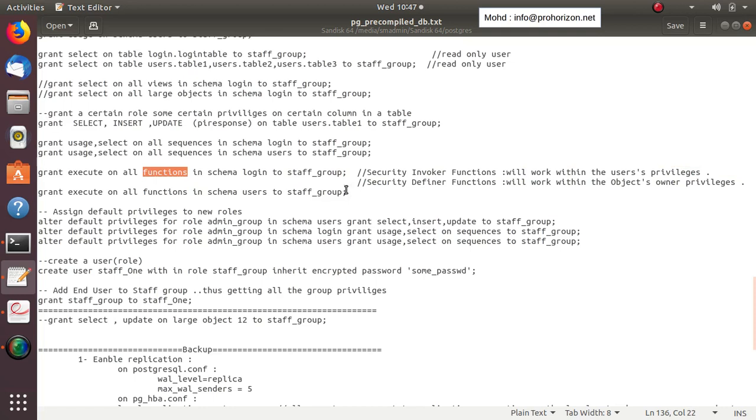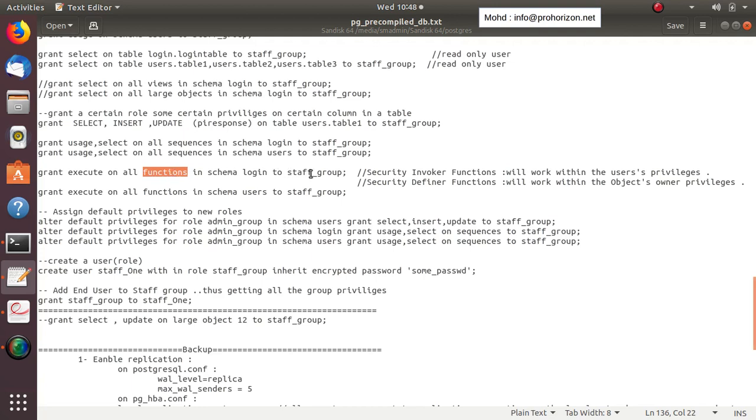So that's why it is dangerous, and you have to pay very close attention if the function is a security definer function. This role may have a permission that it cannot create DB, no, delete DB, no. But if the function is a security definer function and the object owner, let's say a super user or administrative one, has the right to delete a database, this function can delete.